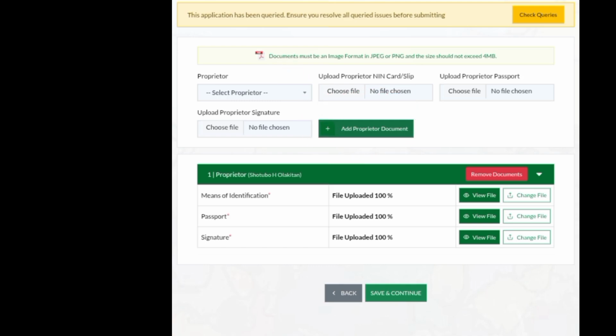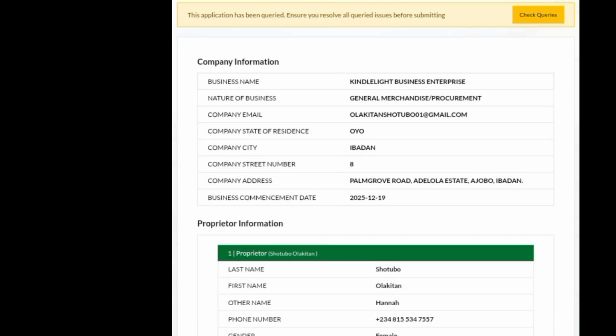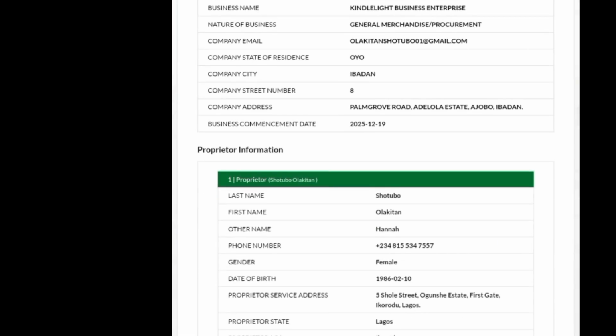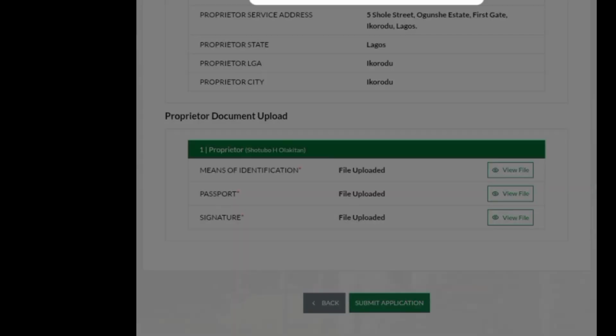Then it has been added. I've used another document. Then you click on save and continue. Then you click on submit application. Give it time to load up.